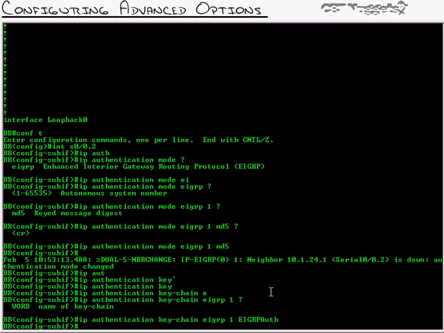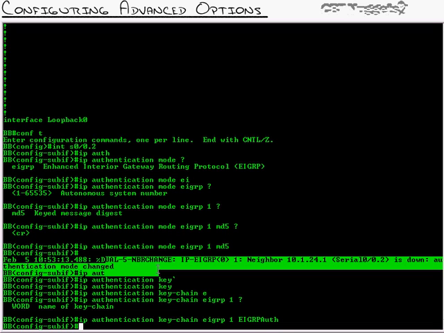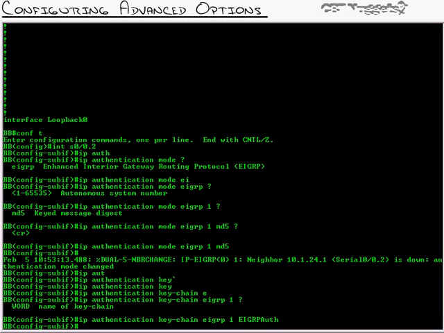Now keep in mind, did you notice when I typed in this first command, the neighbor just died. The neighbor went down. It says authentication mode changed. And notice we never saw an up message come back. That's not good, in the sense that the neighbor is now down because we've told it to require authentication, but we haven't assigned it a keychain yet. We haven't said this is what I'll accept, this is what I'll send, and all of those different criteria. So as of right now, the neighbor is down and has not come back online because we have not configured router 2 for authentication. And I'm gonna leave that to your own imagination, if you will.